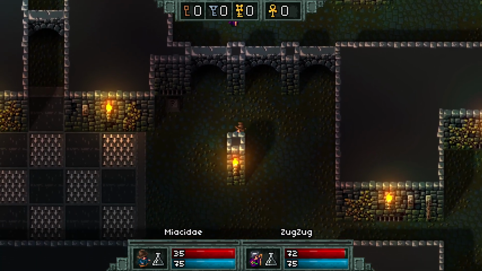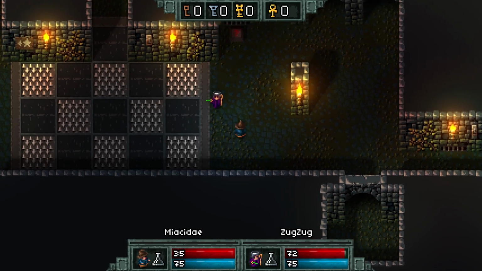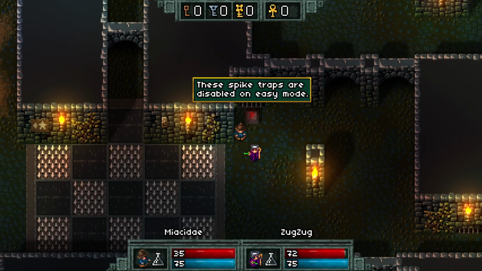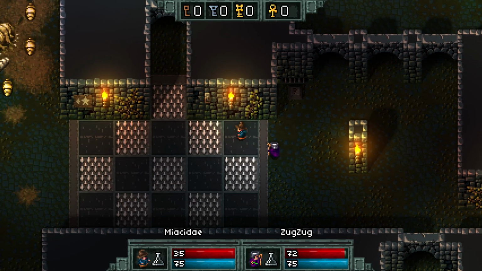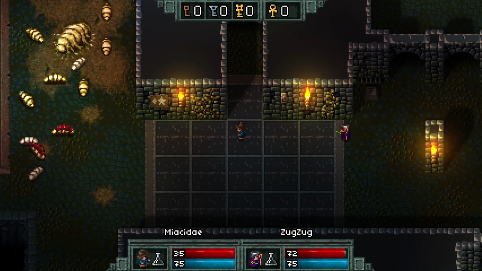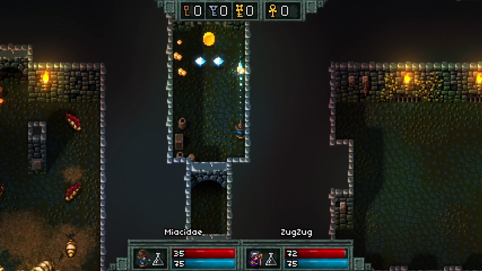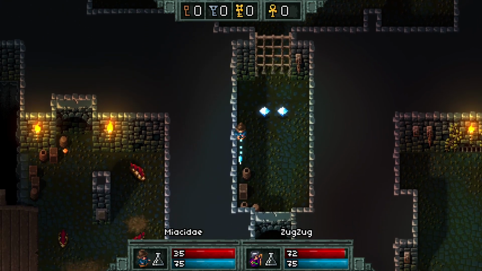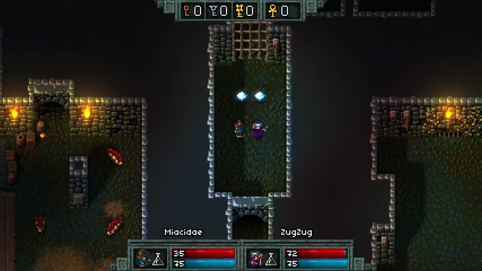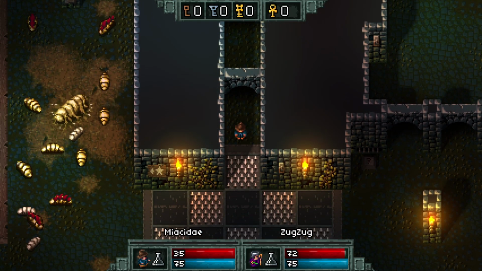Alright, so does that mean we have to go through this stupid thing? Oh. It's all about timing. Wait, what's this? Like, these spike traps are disabled. Oh, easy mode. Okay, I don't know what these big glowy ones are. What? Maybe it just feels more. Oh. No, I took it, so. Yeah.